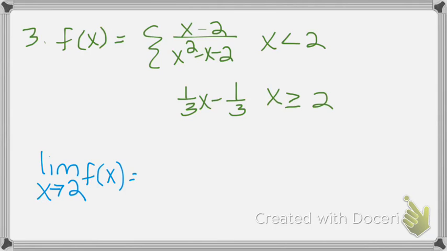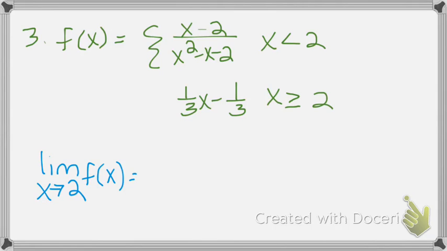I would start trying to plug in 2's. Because it says x approaches 2. 2 is the place that it changes. So that's what I would start with. I would start to plug in a 2 on both of them. Now the top one doesn't seem like it's going to work the way I want it to, so I'm just going to hold on from that one just a second. I can plug it into the second one pretty easily.